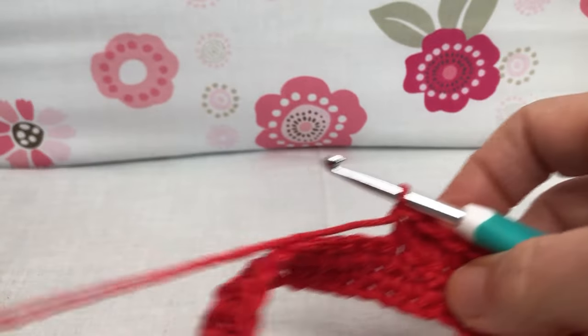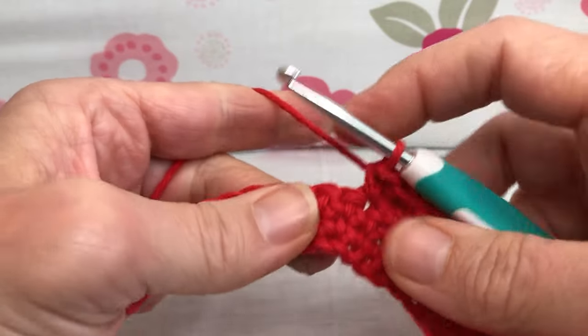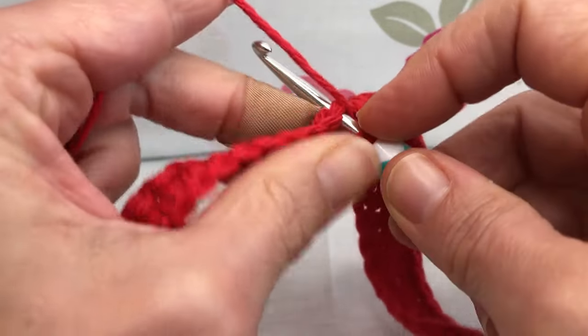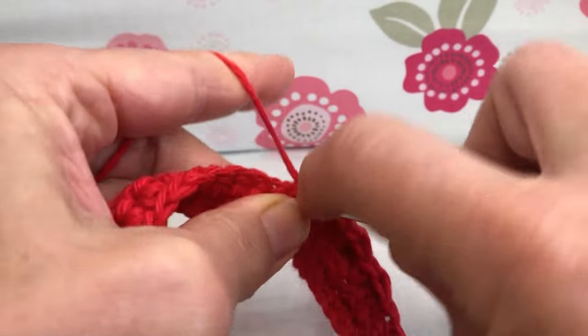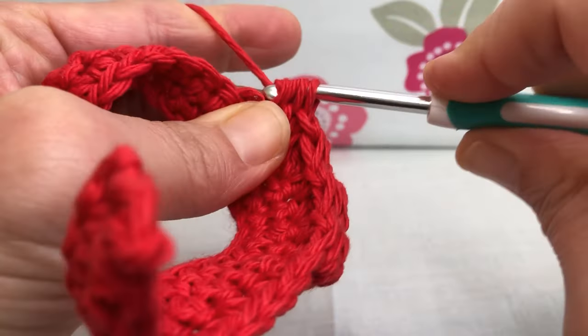Ooh, we're moving along here. And we have another bobble. Okay, yarn over, enter your stitch. Yarn over and pull through. Yarn over and pull through 2. Yarn over, enter your same stitch there. Yarn over and pull through. Yarn over and pull through 2.